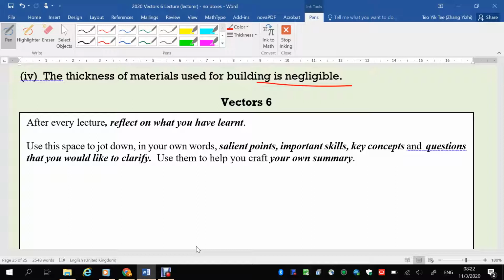For example, a proposed strategy is you try 1 or 2 questions every 1-2 days. Slowly build up your foundation so that you can gather the skills in the long run. Take note, it's not something that will come to you immediately. You need to spend some time, spend some effort to gather your skills, gather the confidence to handle vectors contextual questions.